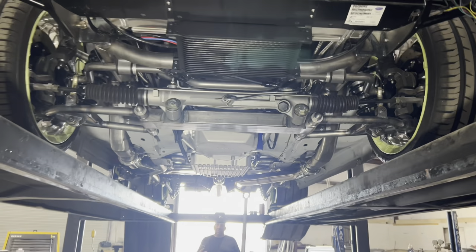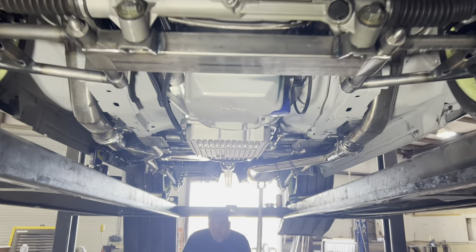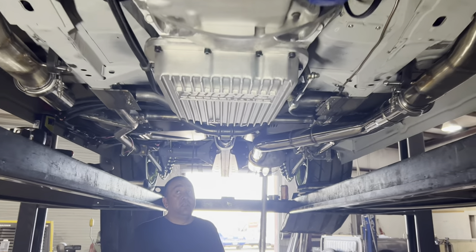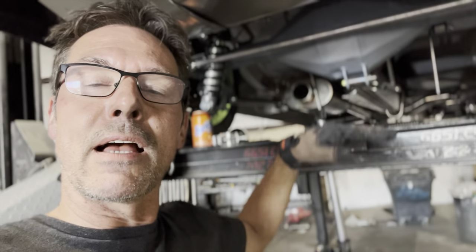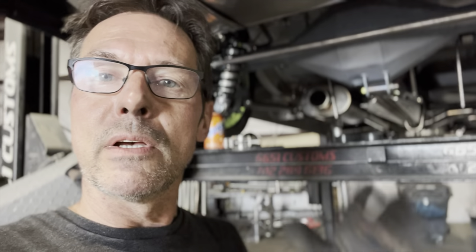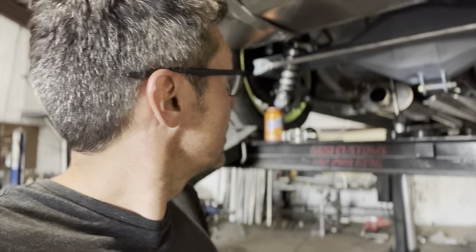It's pretty cool because this is the first time I've actually been able to stand underneath the car and kind of check things out. I caught a few things, a couple things that weren't tight. Also this torque arm was not sitting level. That's because I apparently had adjusted the two pinion arms slightly differently, so it was sitting a little cockeyed. I leveled that out, adjusted my pinion angle a bit.